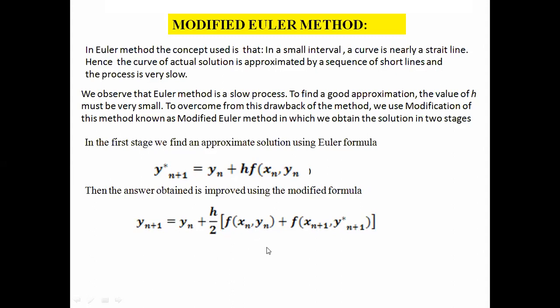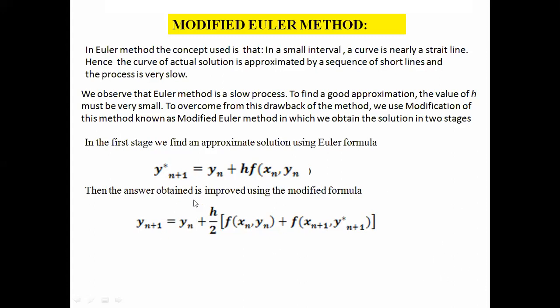But again, how to believe this is the correct answer or not? For that, it is treated as an iterative formula. In an iteration process, to get a good or exact answer, you have to go on doing this operation, which is called the iteration process. You have to stop the iteration when the stationary answer is obtained. Stationary means that in two consecutive iterations you get the same answer. Otherwise, you have to continue, just like a titration in chemistry, go on doing the titration till we get the exact answer. So this is the modified Euler's method.